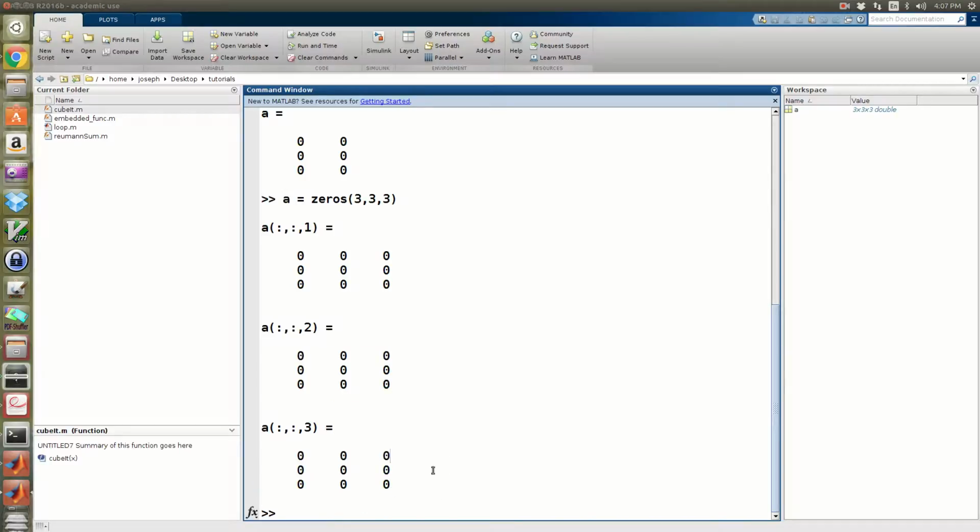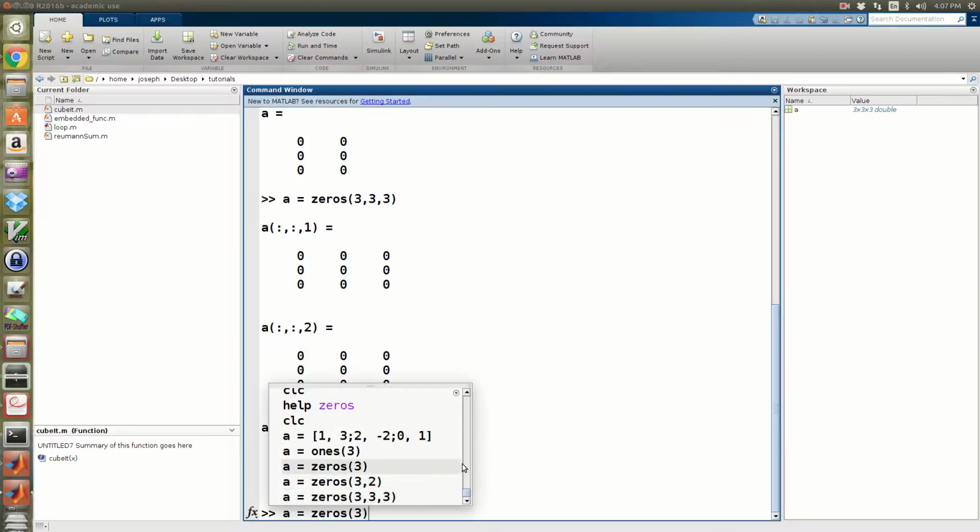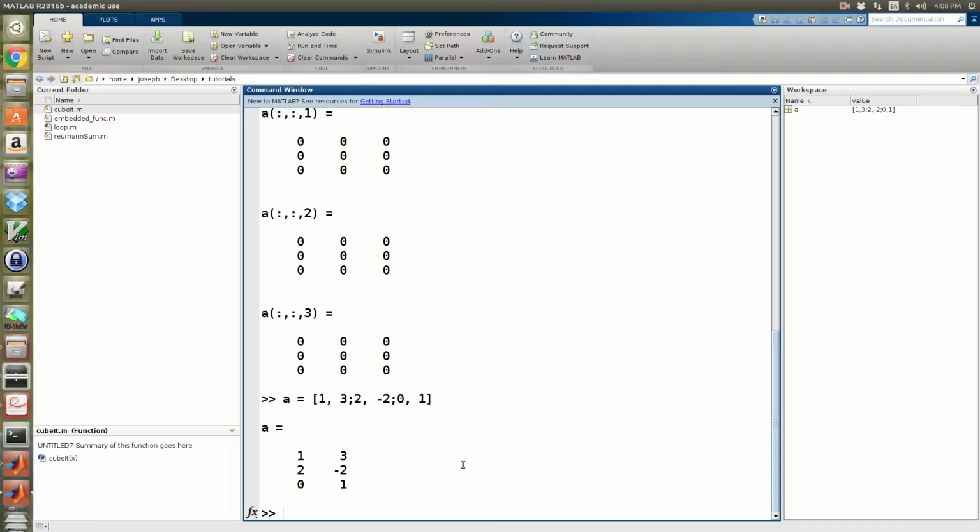Cool. Now, how do I access elements in my array? Let's go back to setting A just equal to this matrix, okay? So I have A is this 3 by 2 matrix, and let's say I wanted to change this element right here, the second row, second column, change that value to a value of positive 5. Well, the way that I can do that is I use the parentheses notation.